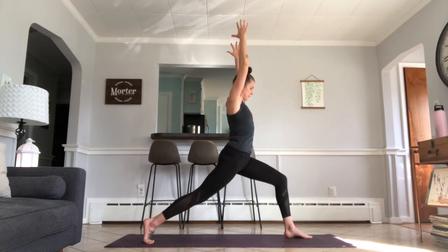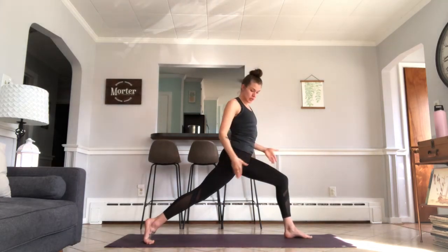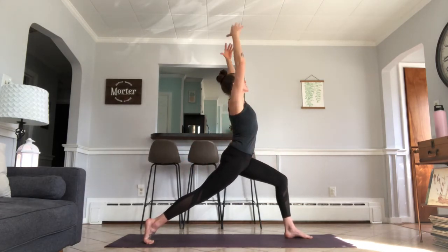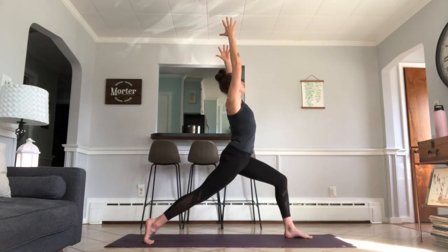Beautiful. I know I said that pretty quick, but we're in two lanes of traffic on the feet. Back heels lifted, heel over the ball of the foot. Engage your core. Long spine, drop your shoulders. Beautiful, breathe in.